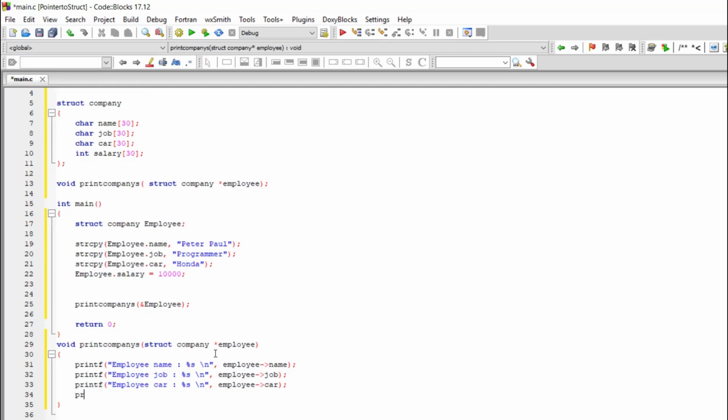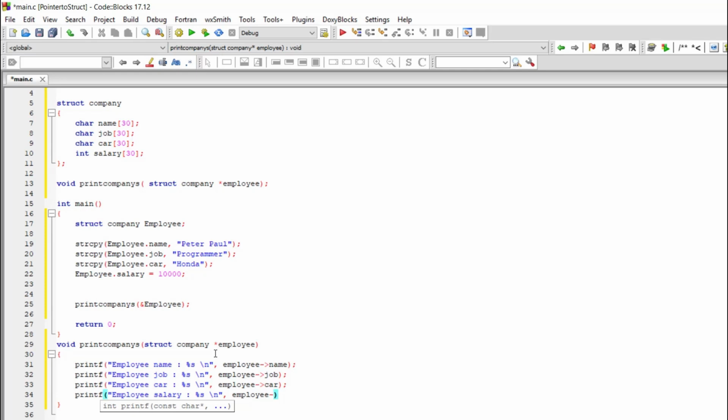So it's going to be printf. Printf, employee, the salary. Employee salary is percentage S, and let it be employee.